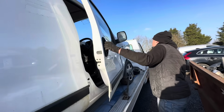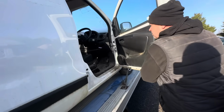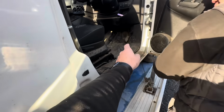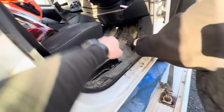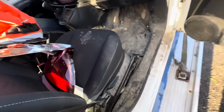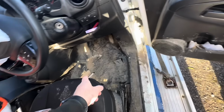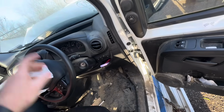Is it going to open? Yeah, you've got to be careful. I think it's already marked it up. Oh, looks like there's a few bits in it, mate. Yeah, I'll be honest, Chris, just before you go any further, I noticed this when they loaded it on, and I ain't going to lie, I was like, oh no. What, the floor? I thought the floor's all crumpled up. It's the mat. But do you know what it is? I think what they've probably done is taken a tracker out of it or something like that. Maybe, yeah, and yanked it up. But these vapes, they're everywhere. I don't think he could hit the brakes without them flying everywhere.